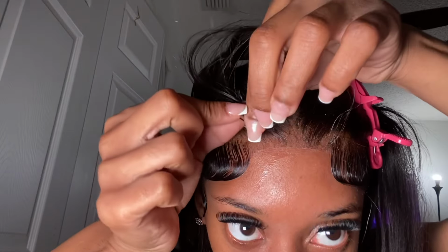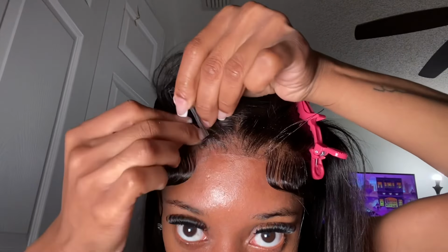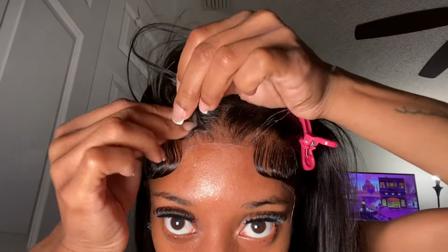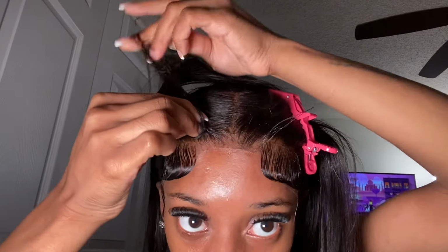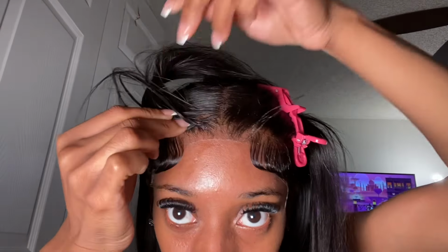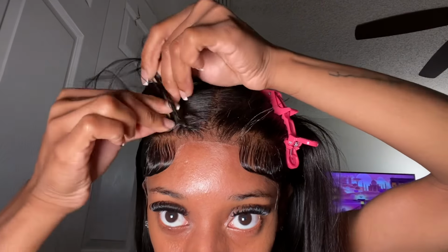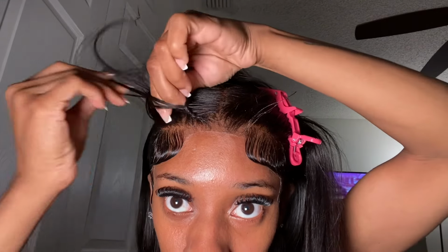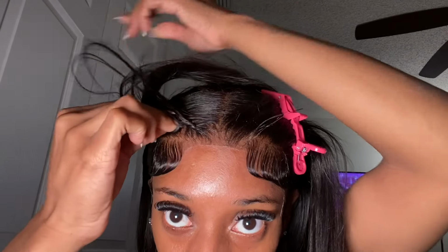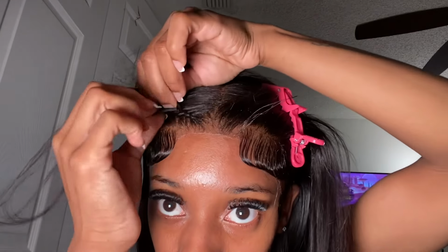So now for the braids, you're going to just go ahead and braid it. Try not to braid it too tight because you want to be able to stretch out the braid. So kind of braid it loose but still tight. It was a little bit hard for me to braid because I had on these nails. But just go ahead and braid it normal as you would braid any other hair. And make sure to not braid it as tight, so when you go ahead and stretch out the braid, it'll be as easy as possible without messing up the hair and how flat it is.